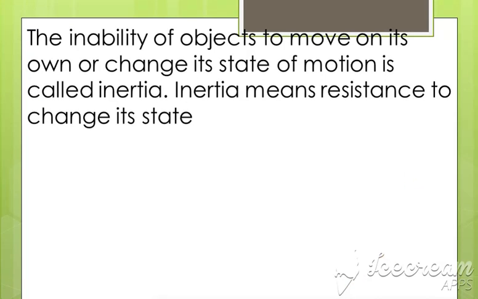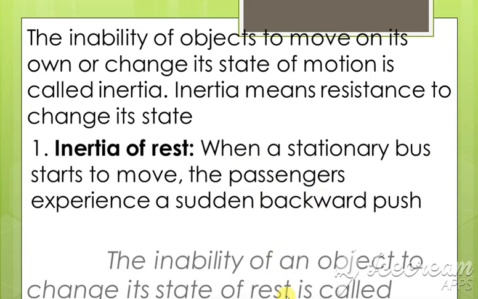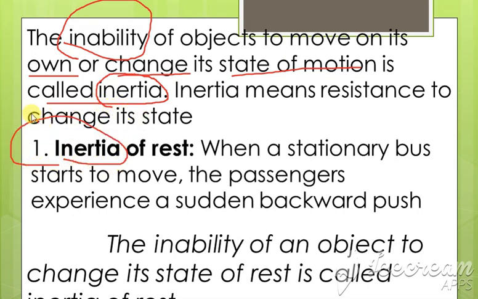Based on the first law, we are going to say the term called inertia. Okay, so what is the term which is included here is inertia. What is meant by inertia is the inability to change its state of rest or of motion. Okay, so inertia, the other one is inability. Okay, so inability is said as inertia.